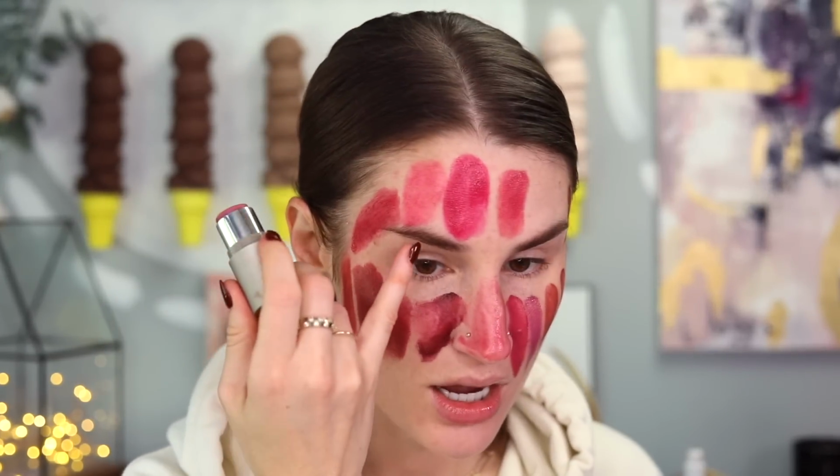All right, and then we have, I think this is my first ever cream cheek, and I still have it, and it's definitely super duper expired, but I keep it around for these swatching purposes. A Fine Romance from Ilia. You see how those all look pretty much the same. Different formulas. The Ilia is actually a little bit more rusty colored, and it's going to be a little bit more matte. The Flower Beauty is going to be a little bit dewier. The Rare Beauty over here is just icky. I'm so sorry if you love it. It's just weird. I don't know, it gives me goosebumps. And then Salt New York is always going to be a more sheer formula that is just more watercolory because it's meant to work on so many different skin tones.